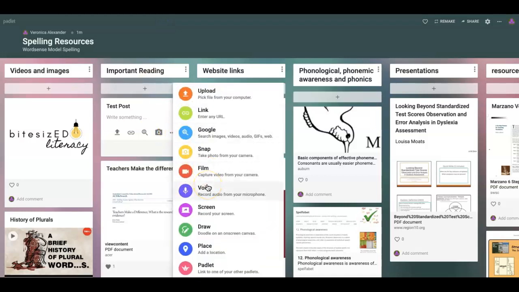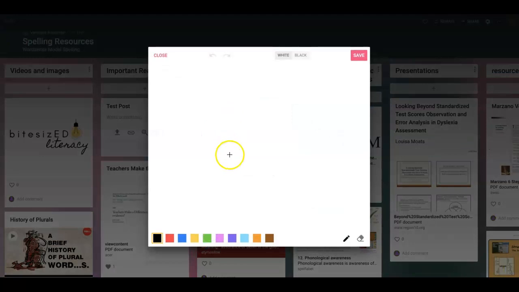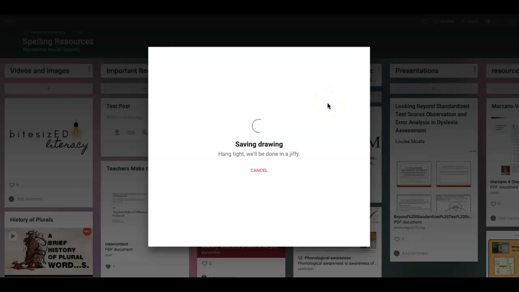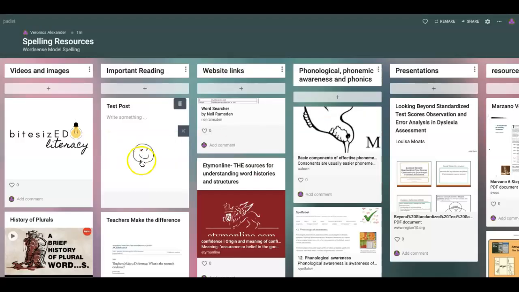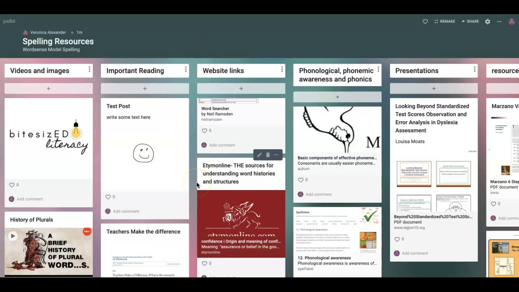So before, when I made the mistake and I called it an electronic whiteboard, I'll show you why I meant that. It's got this drawing feature. So I can draw a little picture, or I could write some words. Oops, it's a bit difficult on here. And I press save, and then that drawing is going to be saved in that post, and I can write some text here, and there you go. It was that easy.